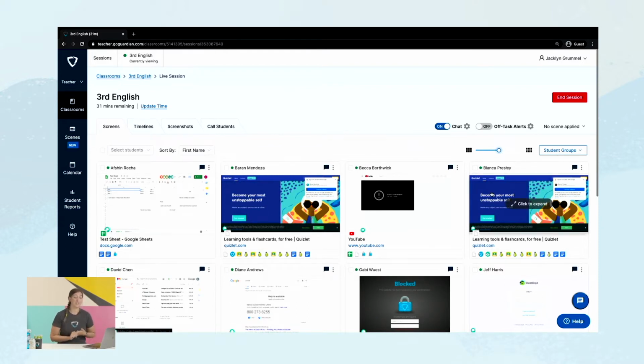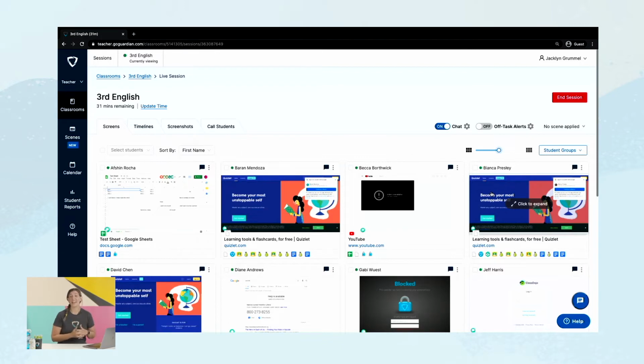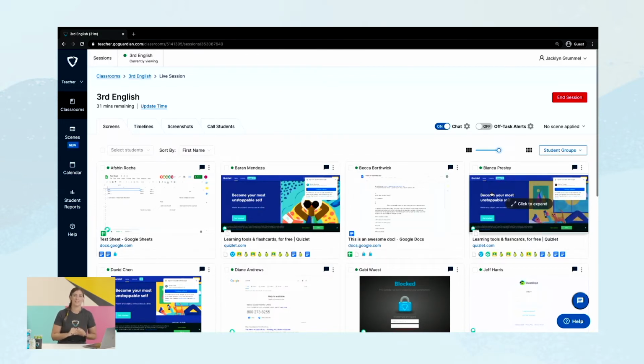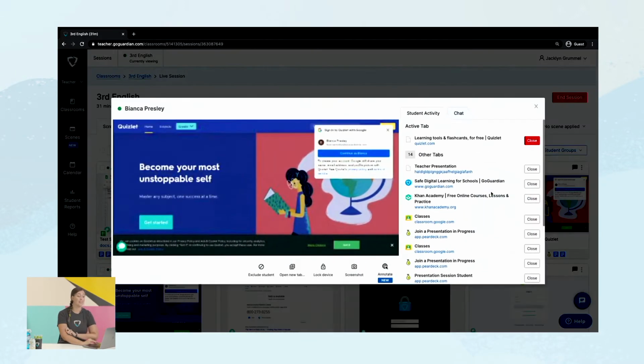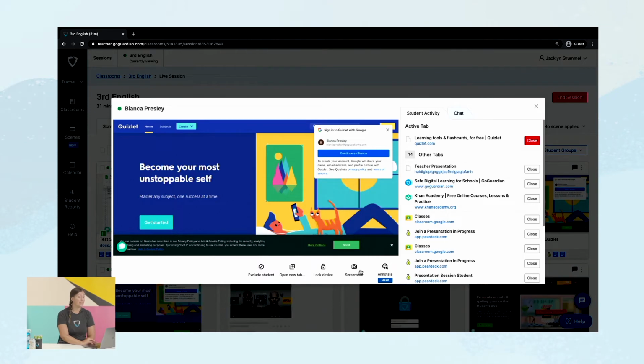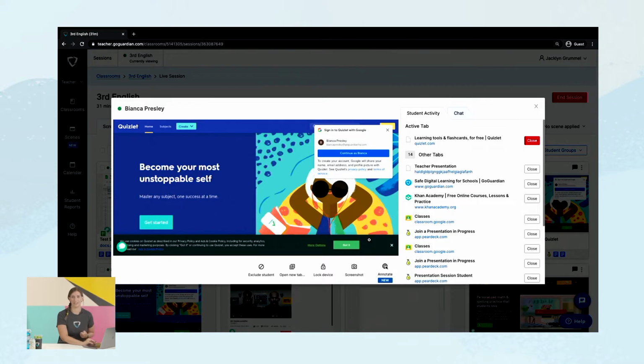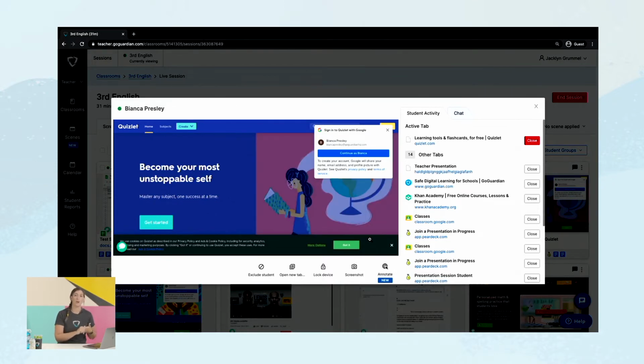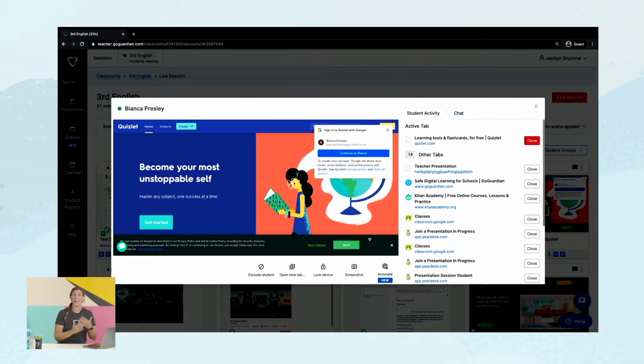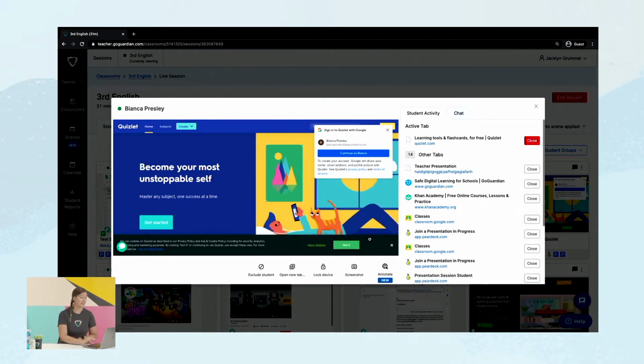Now, one of my students in my class, Bianca here, has an IEP letting me know that they have trouble following multi-step directions. I want to make sure that Bianca is up and on the same page as the rest of my class at the same time. So I'm going to click on Bianca's tile here, opening up their individual student screen. Now at the bottom, we will see this command bar here. Commands are going to be your direct action pieces. So if I want to make sure that my students are all getting to the same page at the same time, and I want to help knock out one of those steps of directions for Bianca, I'm going to click on this open new tab command.